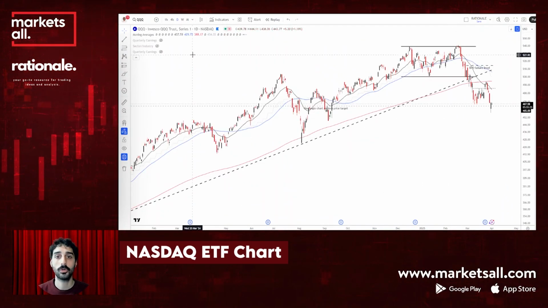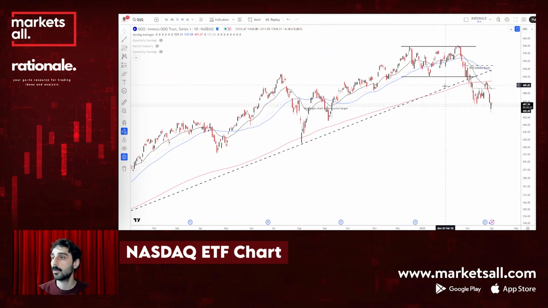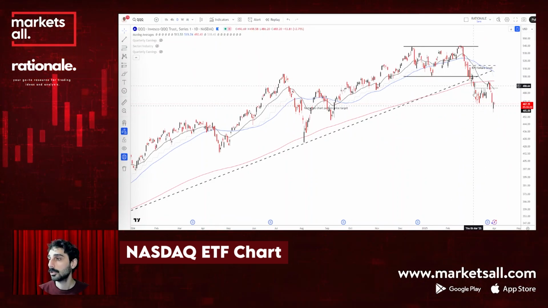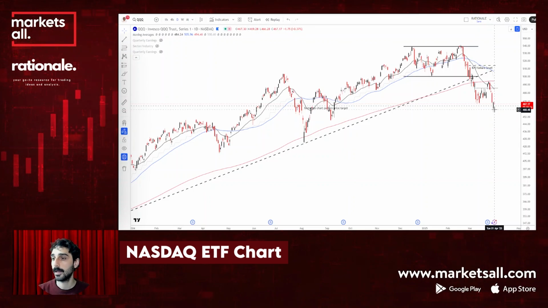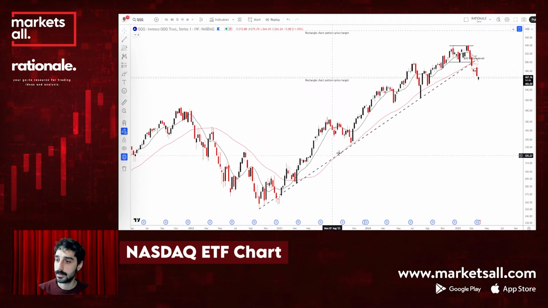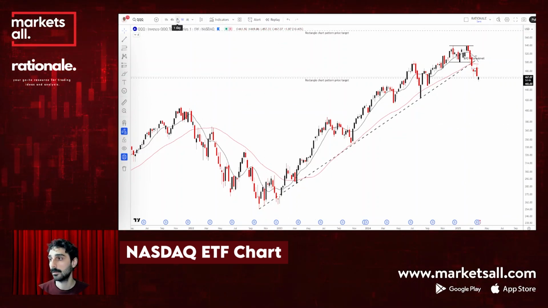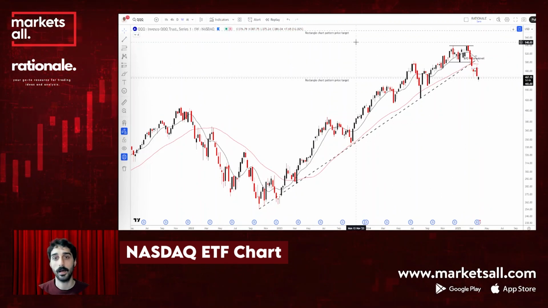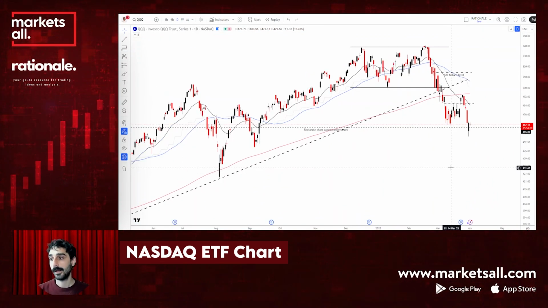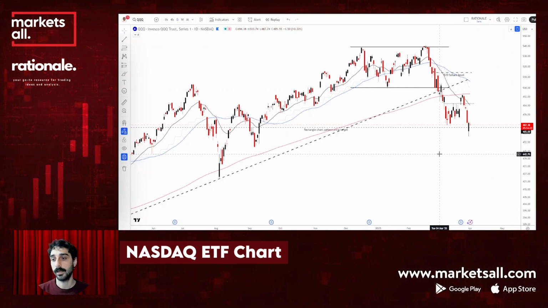And when you go to QQQ, it's a reflection of the NASDAQ index. A rectangle chart pattern formed. This was a trade idea that was given in the Rationale newsletter service, and it worked out pretty well. Short idea, moved here, then pulled back, then moved here again, and it touched its rectangle chart pattern price target. When you go to the weekly chart, as you can see, this trend line was also broken down. That's a bit concerning for me, since this trend is broken down, plus we're below the 200-day moving average. When I say I'm being cautious, what I'm trying to say is that at least I haven't seen any signs of strength. That's why I'm saying to be cautious.